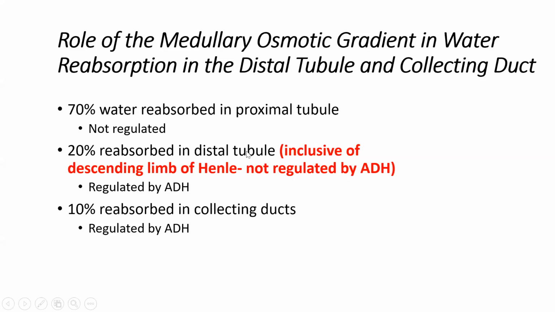So what happens in the distal convoluted tubule and what happens in the collecting duct is going to be regulated based upon external factors, things like our hydration status, things like our GFR, things like our higher centers in the brain, our thirst centers. So if you're feeling more thirsty because of the signals that are relayed to those higher centers of the brain, we're going to secrete more ADH and we're going to reabsorb more water. So we can see how this will be regulated, whereas the proximal parts of the tubule are not regulated. They're just freely reabsorbing water.